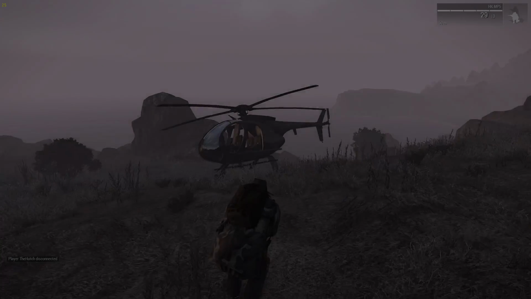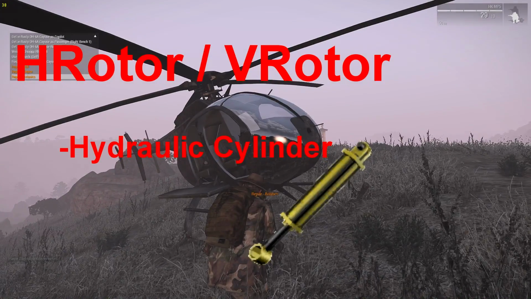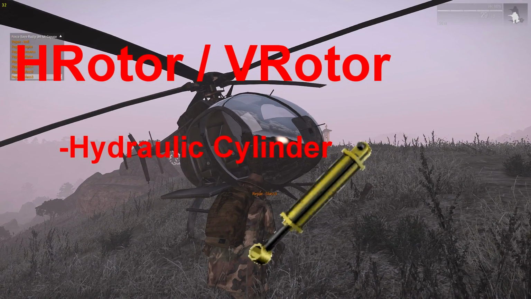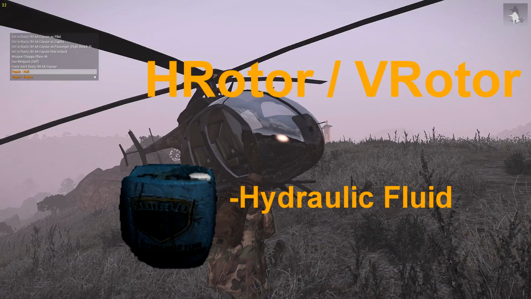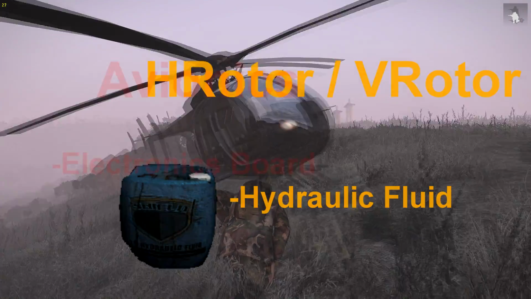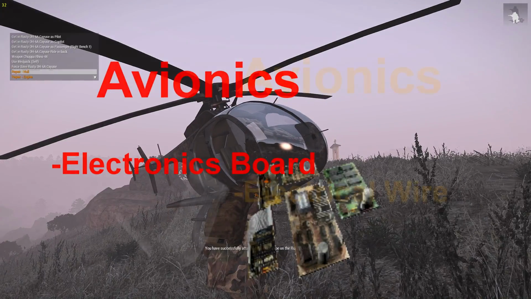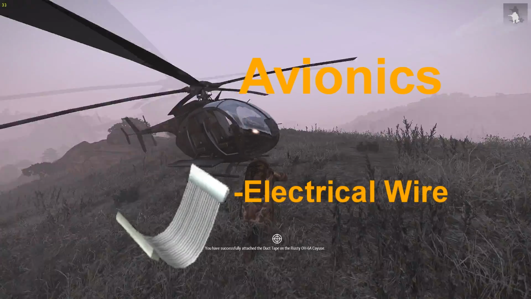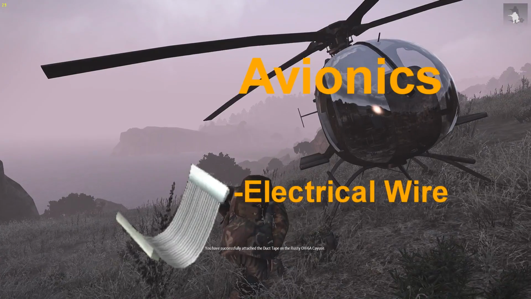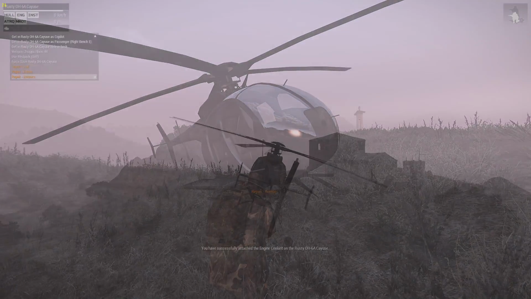Fixing helicopters is almost the same, except for tires you will need rotors. To replace a rotor, you will need a hydraulic cylinder, and to repair it, you need hydraulic fluid. To replace avionics, you will need an electronics board or an electrical wire. And you should also know that fixing avionics is optional. Your helicopter will be able to run without it.